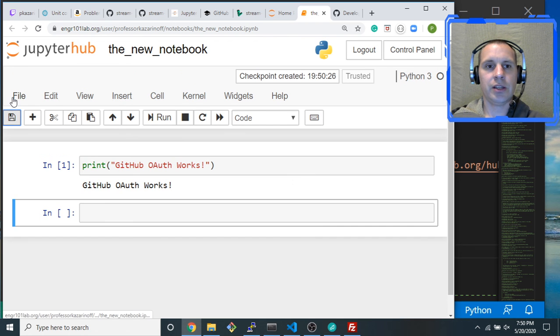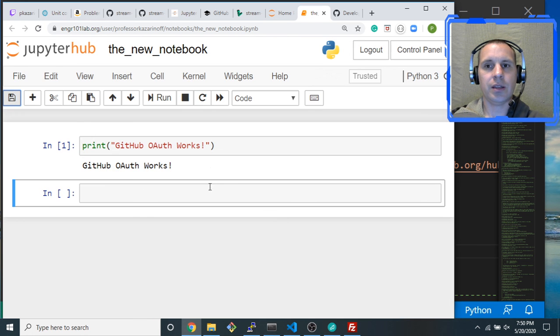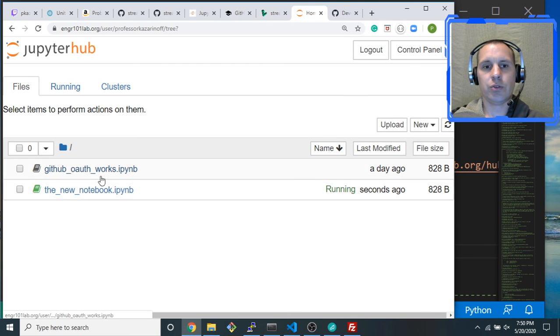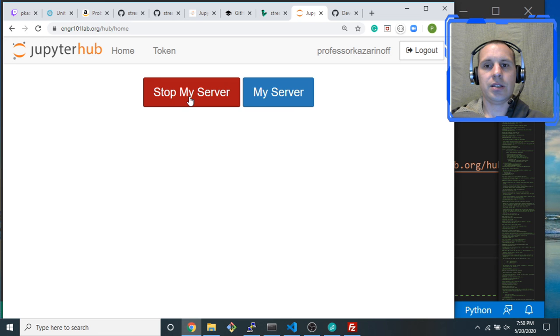So let's save this file, and I'll close that window. And I've made sure this worked before, so that's why there's another file in here too. And I'll go to the control panel and stop my server.